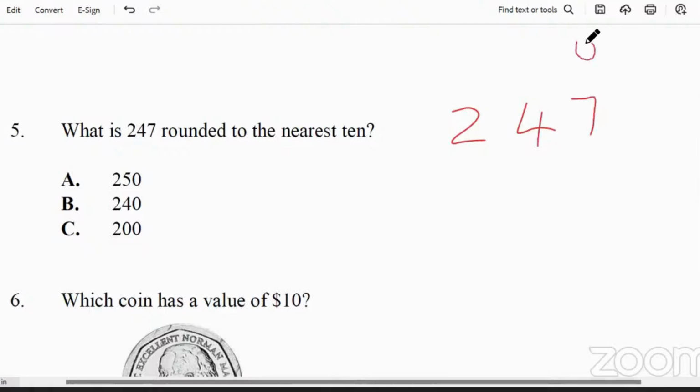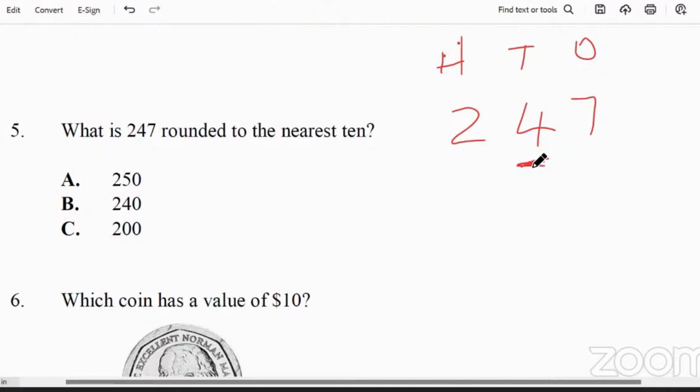247. Okay, this is in the ones place. This is the 10. This is the 100. When we do rounding off, we first identify the number that's in the rounding place. So they said round off to the nearest 10. So we're going to be looking at this number here in the rounding place. Then the next thing to do is to look at the number to the right of the digit in the rounding place. In this case, it is 7. Now, if this number is 5 or more, we need to add 1 to the digit in the rounding place. If it's less than 5, then we leave the digit in the rounding place alone.